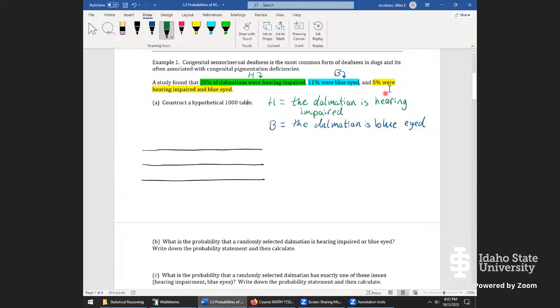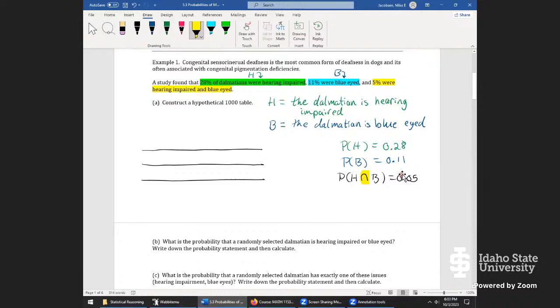Oh yeah, we definitely do need to make something along those lines. What I was going to do with that is, once we have H, we're going to write probability of H is 0.28. And then probability of B is 0.11. And then, like you said, we ought to throw this down as well. Probability of H intersect B came out as 0.05. And we are using the intersection symbol here this time only because it said and right there. Does that make sense to folks at the moment? Awesome. So we have our 3 probabilities down.